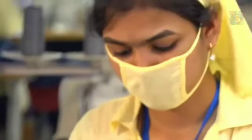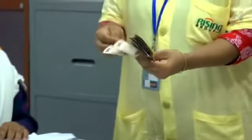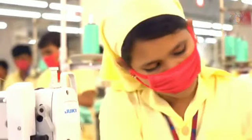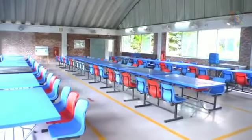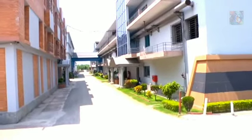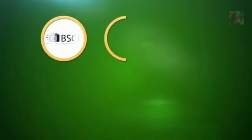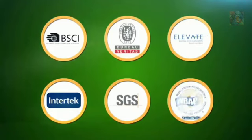It has no form of harassment, abuse or discrimination among people working here. Women's rights are upheld accordingly. Wages and benefits are on time. Working hours and day off are maintained according to the ILO conventions. Workers enjoy freedom of association. Health and safety measures are not only in compliance with the local laws, it is more stringent than that also. Besides, it conforms to customs compliance. For excellent compliance practices, it has won certificates from its valued customers. Its third-party factory evaluators are BSCI, Bureau Veritas, Elevate Levelworks, Intertech Testing Services, SGS and RAM, etc.